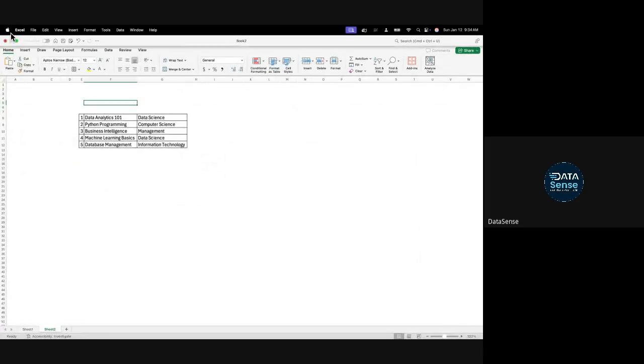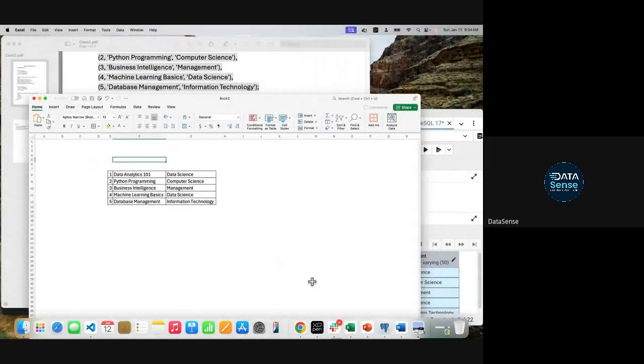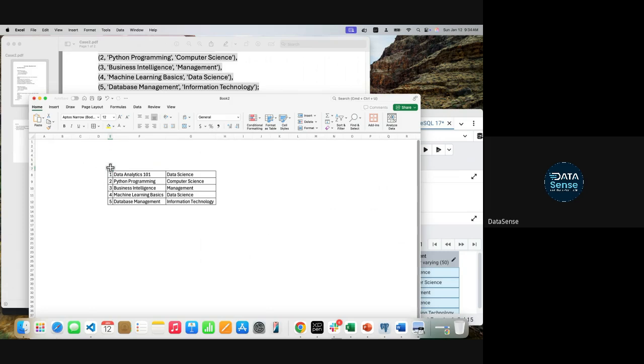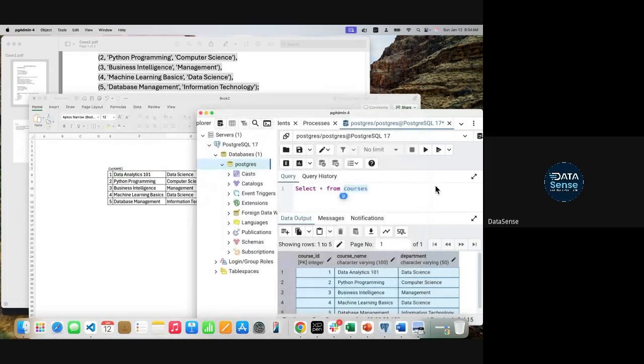This is courses, and let's do select star from students. The course table has course ID, name, and department.